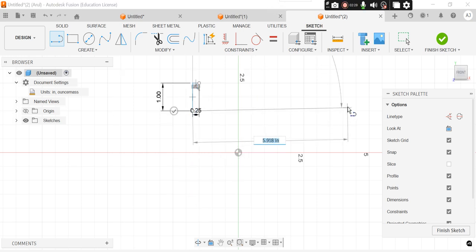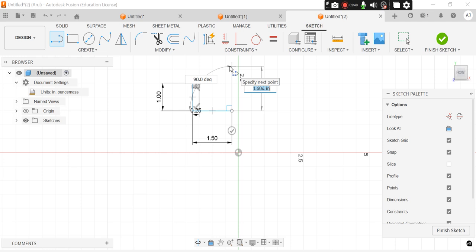Then keep the cursor in horizontal orientation. Length of the line is 1.5 inches. Then keep the cursor in vertical orientation, enter the value 1 inch and select over the screen. Then keep the cursor in horizontal orientation, enter the value 1, select over the screen.